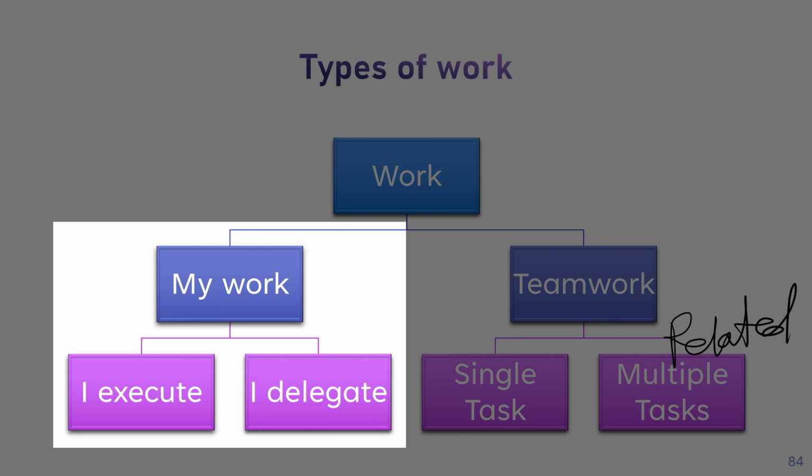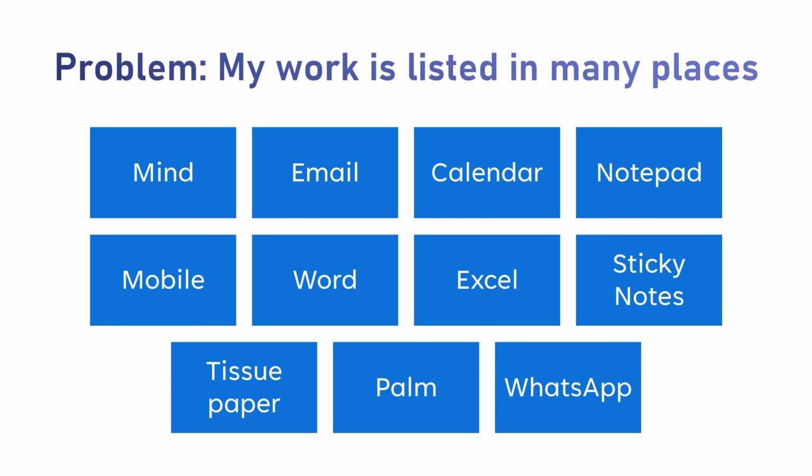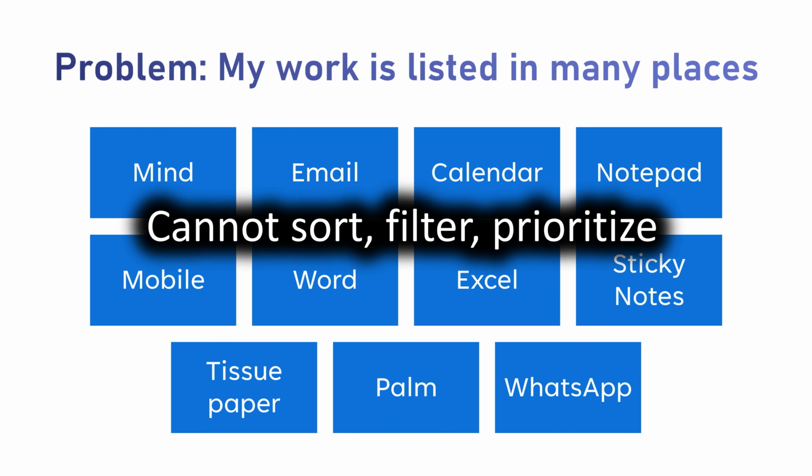Now, of course, you know what your work to be done is. You're doing it, no doubt. The question is, where is that list? That list itself is a list many times. It is scattered all over the place. Whichever method you use, it's not one place. Am I right? That's inefficient.